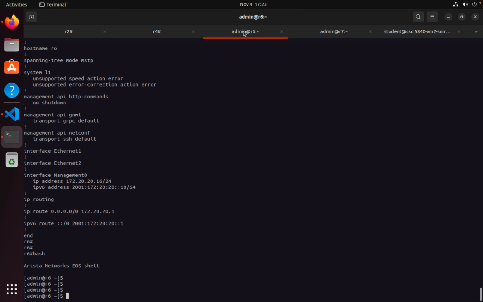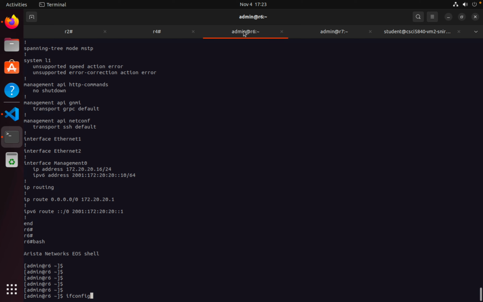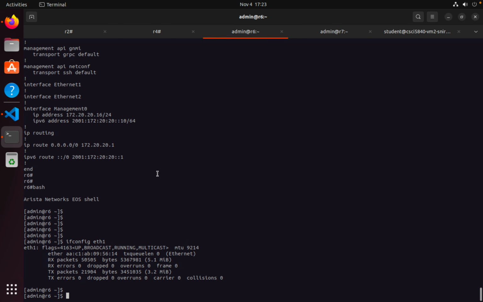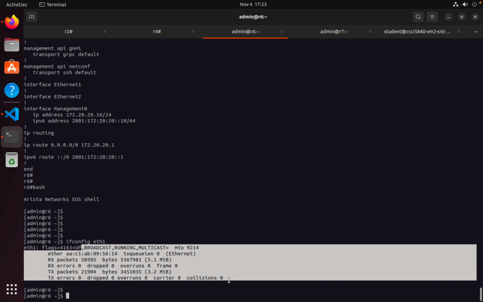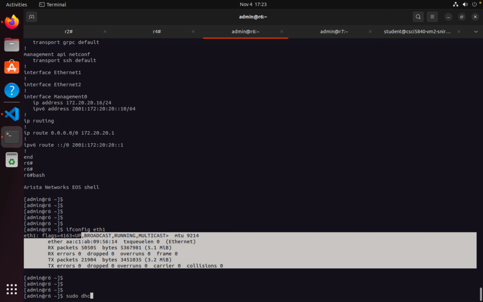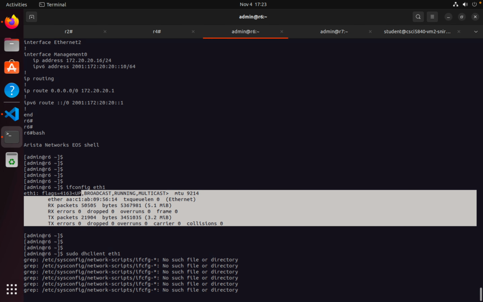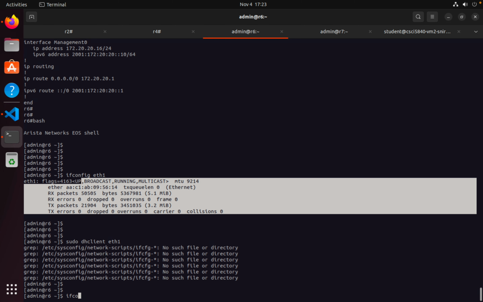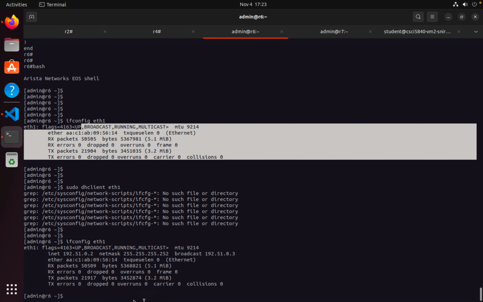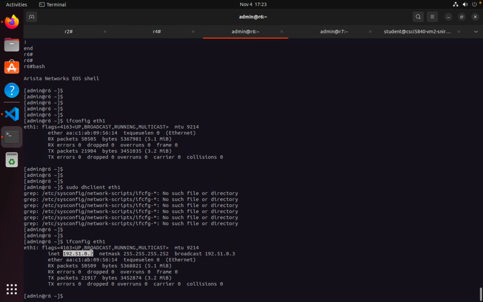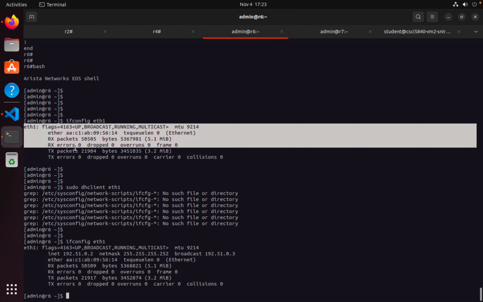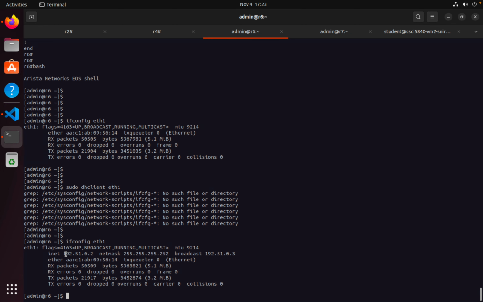So I'm going to go to the bash prompt, and as of now there is no IP address configured. So I'm going to do a dhclient Ethernet 1, which basically would send the DHCP request packet. And if I do ifconfig Ethernet 1, as you can see now there is an IP address configured, and before there was no IP address configured. This is 192.51.02 that I have assigned.